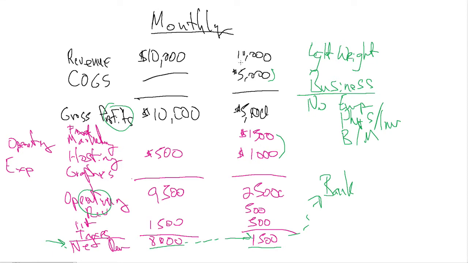Now, does this really mean that the info product online business, the lightweight business, just absolutely beats out the physical product bricks and mortar business? No, it doesn't. But if sales are the same, yes, it can. But it depends on who's doing the best marketing, and it depends on the price of your product.